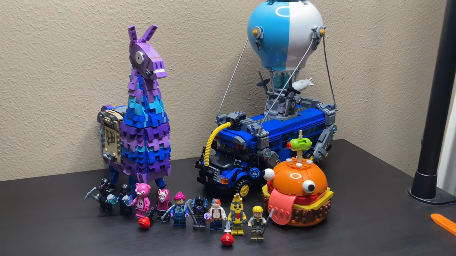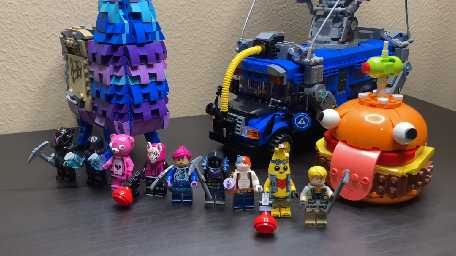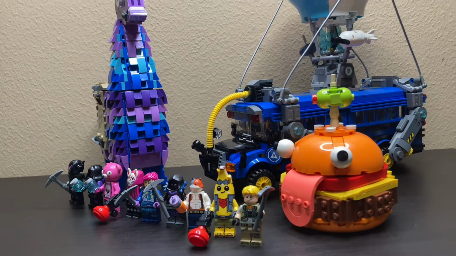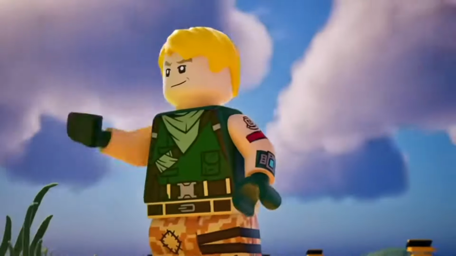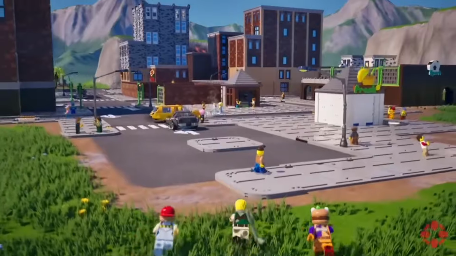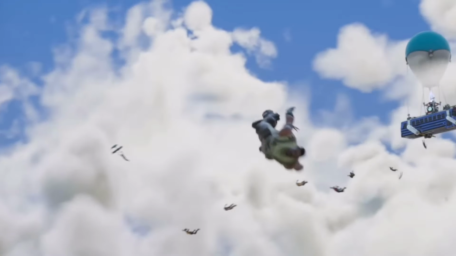Okay, so those were just a few adjustments that I would have made to the sets that we did get, but what about the ones that we didn't? I don't know about y'all, but when I heard that LEGO was making Fortnite sets, I thought that we'd be getting sets based off of all of the most iconic locations from the game. And yet, we didn't get a single gameplay based set other than the battle bus, but the only gameplay involved with that is pressing the spacebar at the beginning of every game, so that hardly even counts.